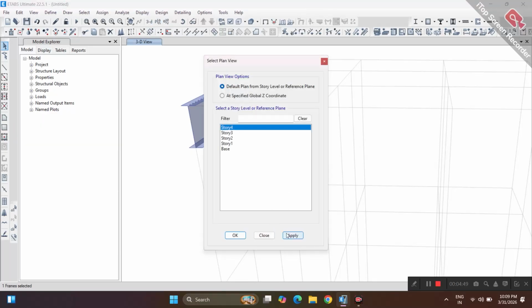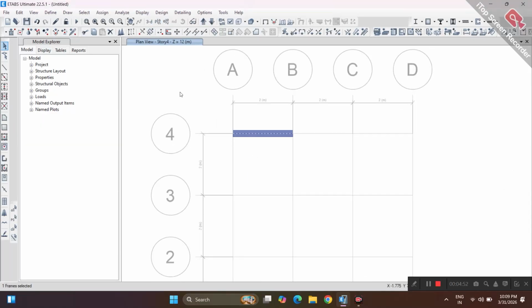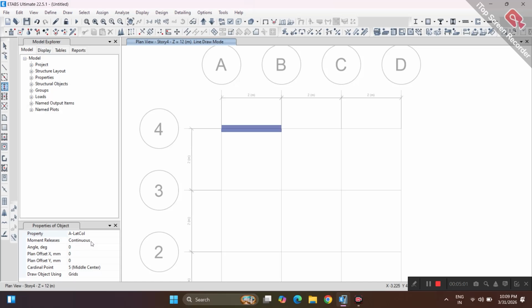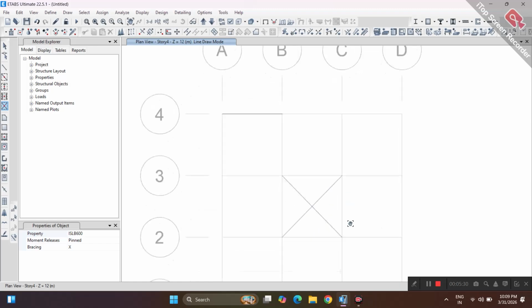And we can come in plan. We can also provide columns from here. This is the ISMB. We can also change the property of that, like this is ISMC. We can directly provide it without selecting the points. This is the option for direct, for the elevations, like that. Direct we can provide like that.